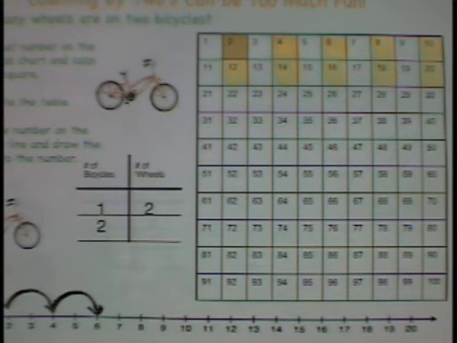Now, skip counting might seem very simple, but it's really the basis and the foundation for working with multiplication facts. So the body counts we did earlier, you can do by ones. You could count by twos, using the hundreds chart as a tool, the number line as a tool, and the T-table as a tool.